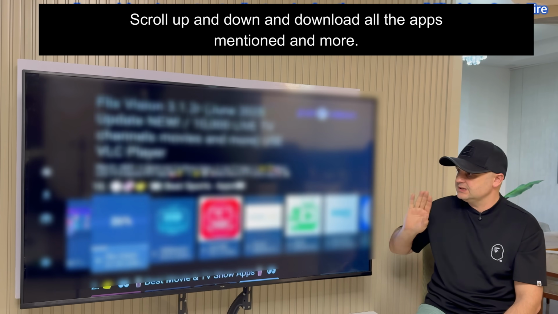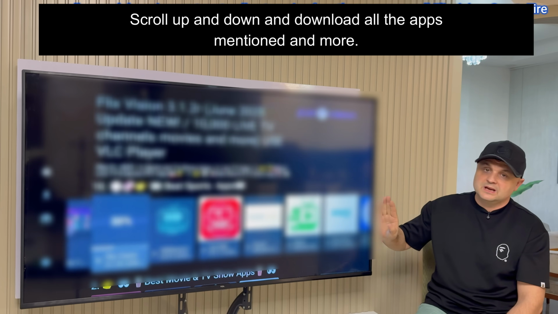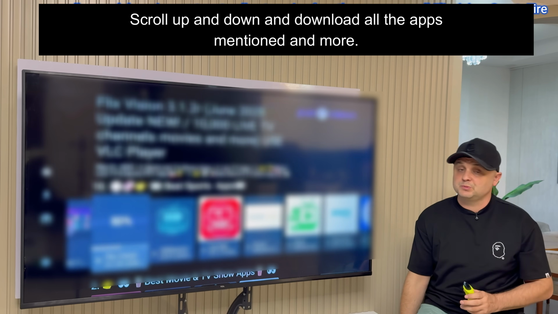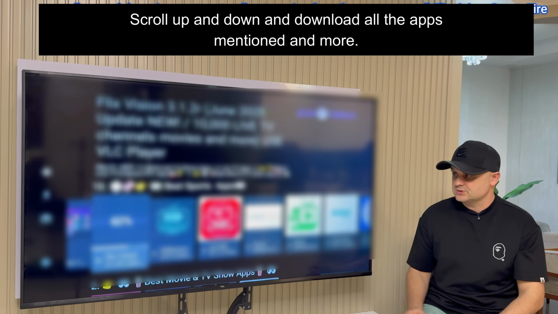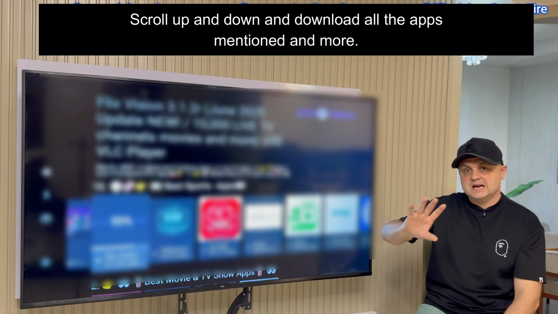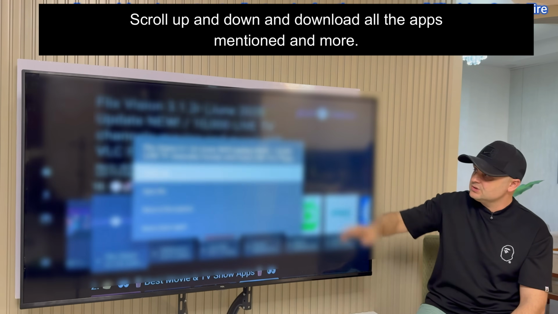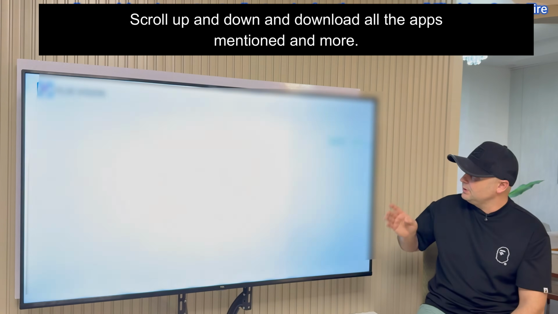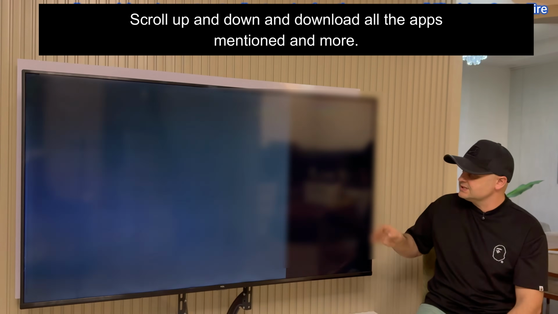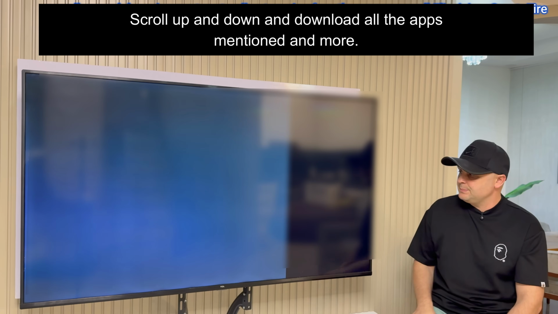There's a sports section, and you've got over 10,000 channels in FlixVision. Not only does FlixVision work for sports, it works for movies and TV shows as well. It's one of the best apps, but the live TV section is incredible. Sports, live TV, it's all that. So FlixVision, little purple icon, it's called FlixVision. Press install, screen will flicker, and the app is installed.